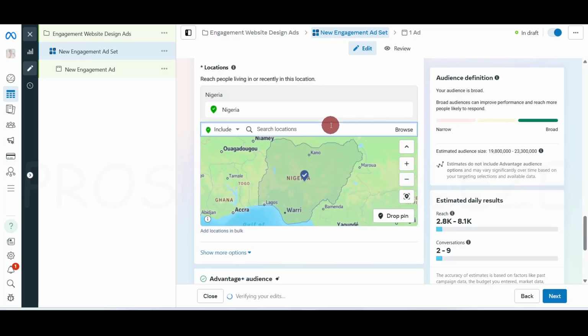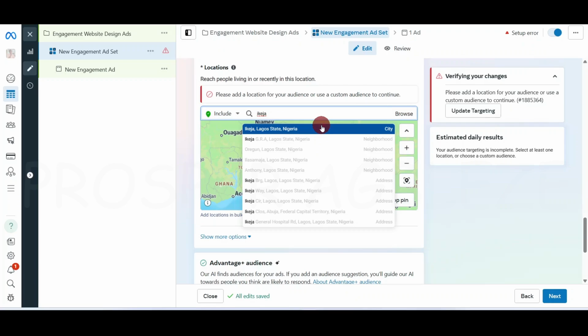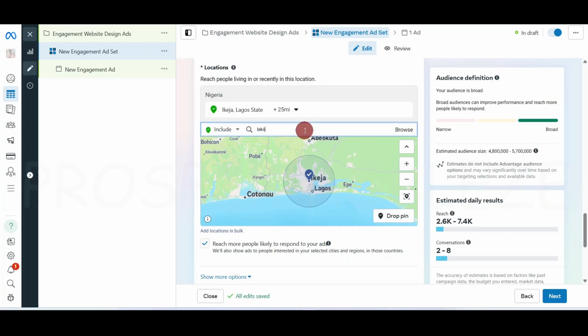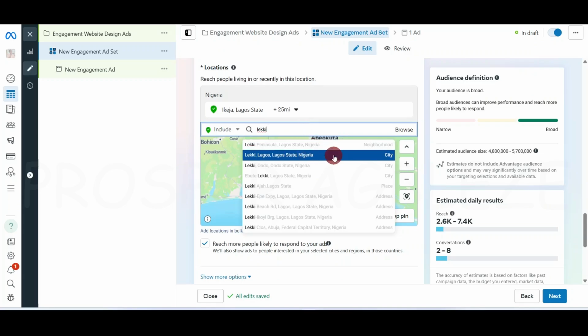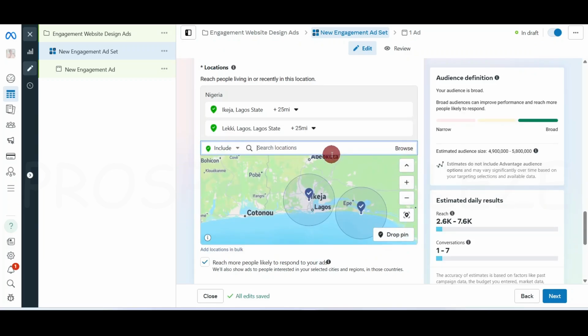Okay. And also you can look at it at state level, as a lower level. Maybe you want to target cities, as low as cities. Maybe you're hosting a local event and you want to target people living within that environment. You can also do the same thing with location. Let's say I'm hosting an event in Lagos and I want to just target people that are living around Ikeja axis, and at the same time, I want to target people living around Lekki axis. So you can also run an ad like that. You can also select your location just like that. Okay, so that is it with how to set in your location.